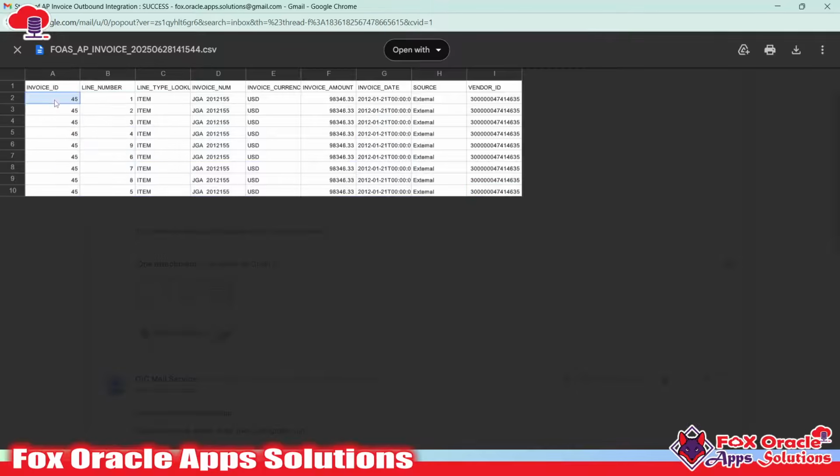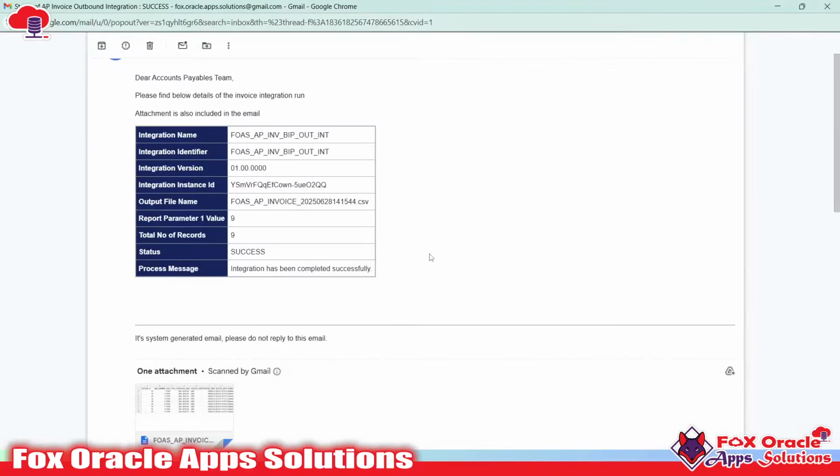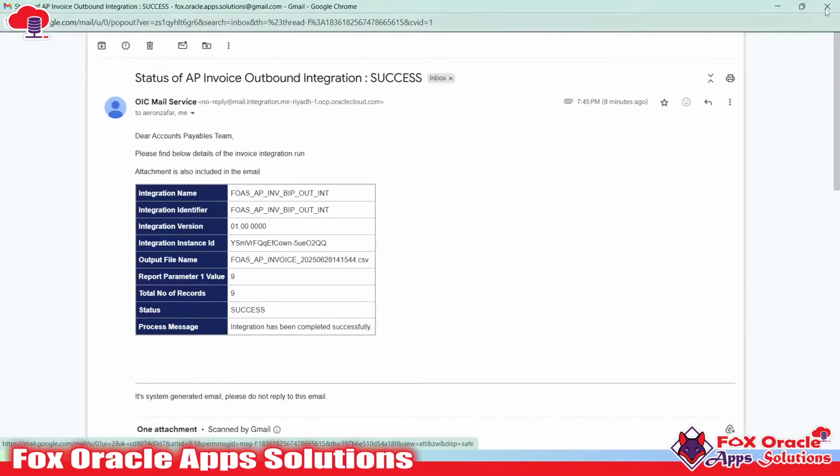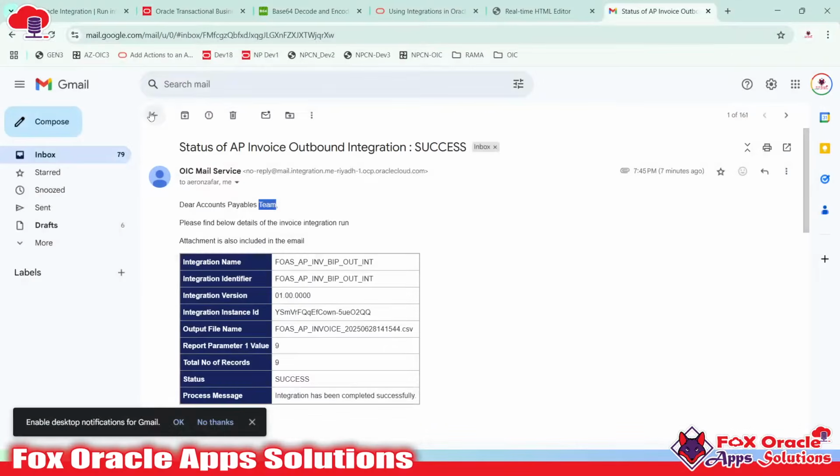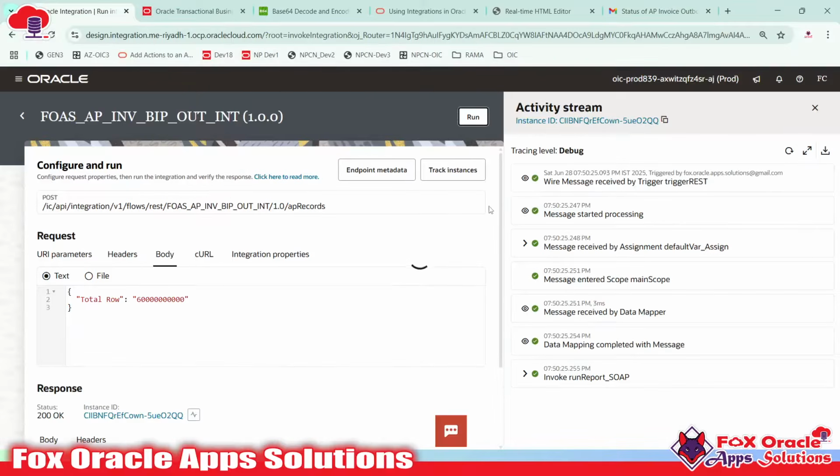So how many records are there? We have a total of 9 records. So this is the very simple integration we created, where we handled all the logic. We added details to run the integration and all, right? And also, SOAP endpoints have a 4 minute time limitation. If the execution goes beyond that time to read the report data, it will obviously create an error.